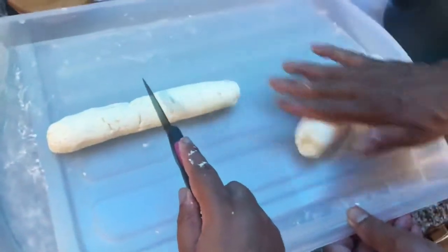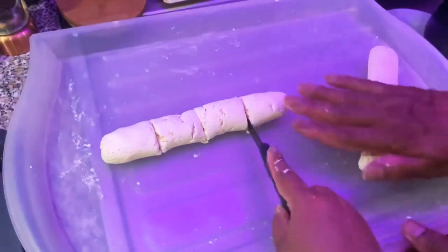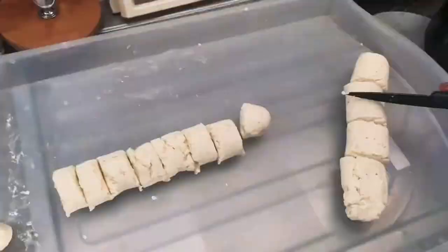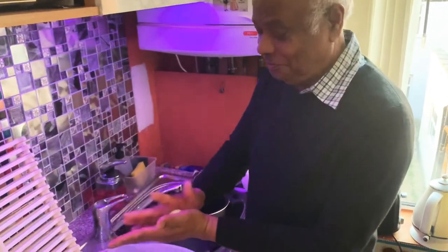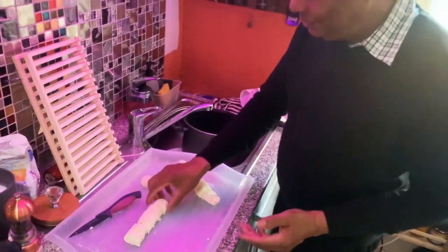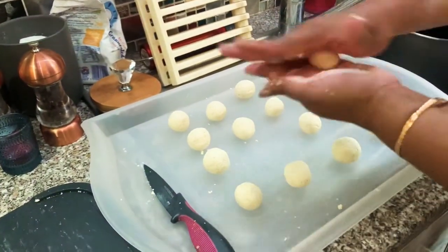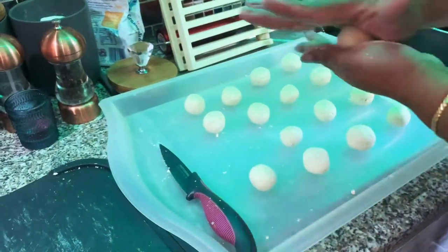Okay, I'm going to cut it. We made the dough and we cut it in pieces. Making each one round Roshogolla. Looks to me perfect. Look at this. Making the ball round.